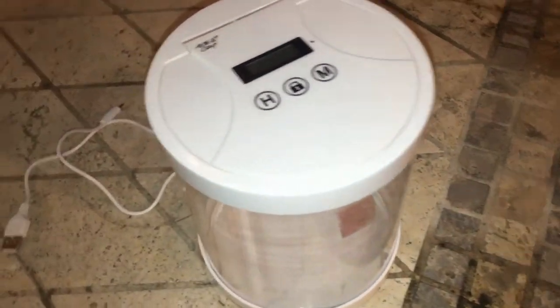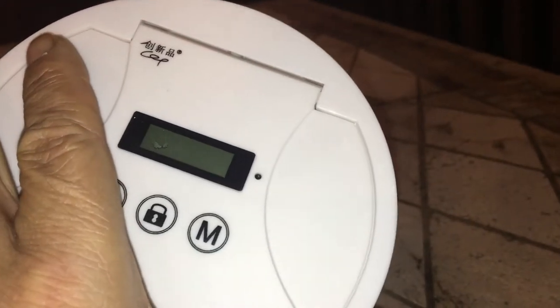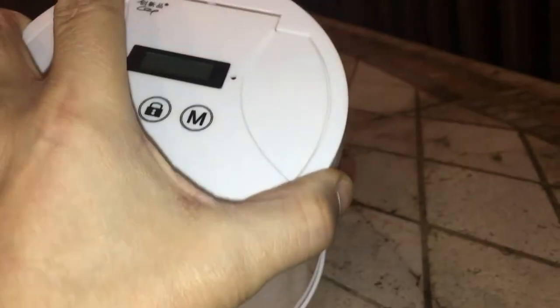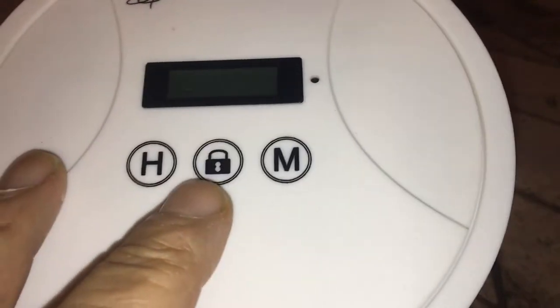If you ask me, things like this, if they're not working. The idea behind this was, I like the idea that if your kids have to do homework, they have an hour to do homework. And then after an hour, they get either cookies or their phone or whatever. You could stick it in here, right? Their phone or cookies or cake or some kind of goodie. Leave it in there and the glass gives them a visual of what they'll get when the time runs out. When it runs out, it'll open it up. Hours, minutes, lock. And when it runs out, this lid is supposed to open, then they can access their item.